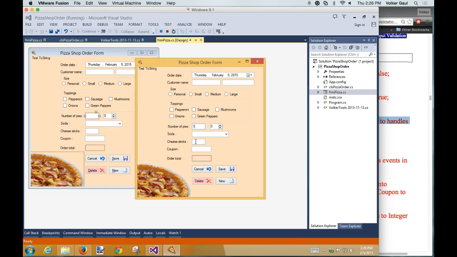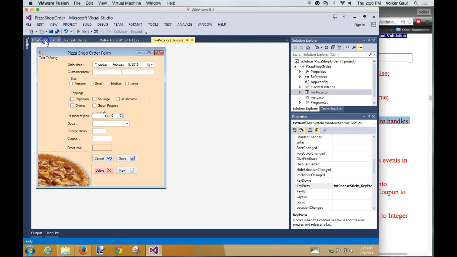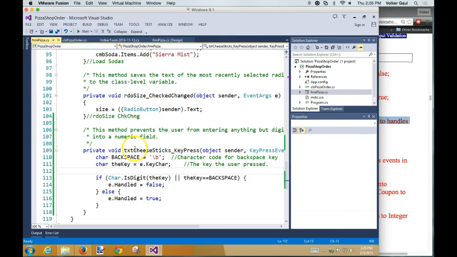You just link all my numeric integer text boxes. It's not about cheese sticks, it's about integers. So I'm going to say text integer KeyPress. And remember, when you do this, you want to rename it everywhere. So now it's got a little more generic name. This is one you can easily steal, right?